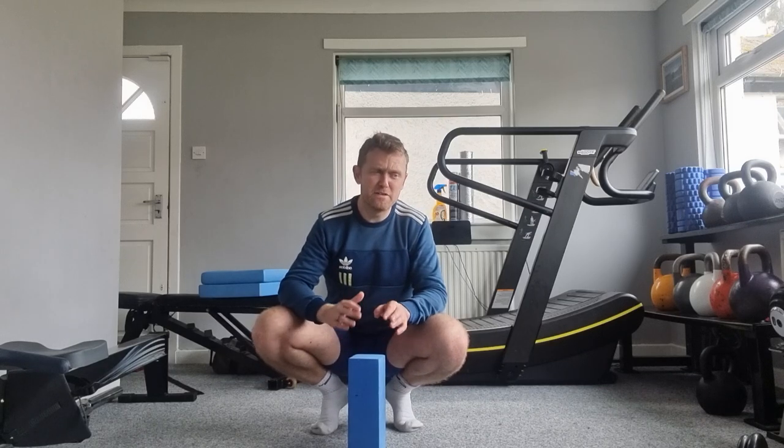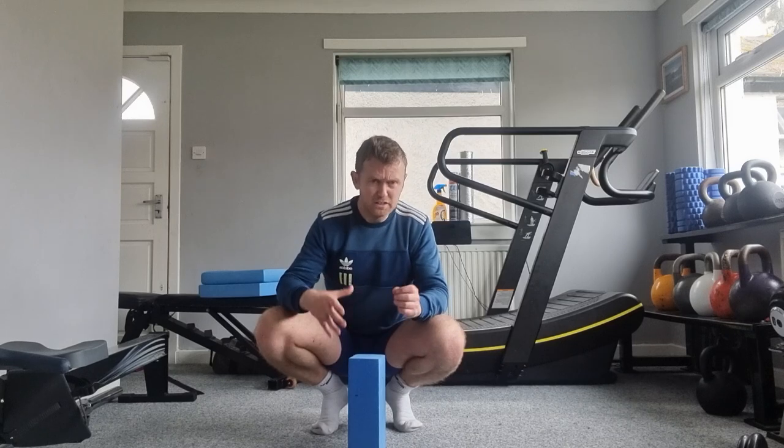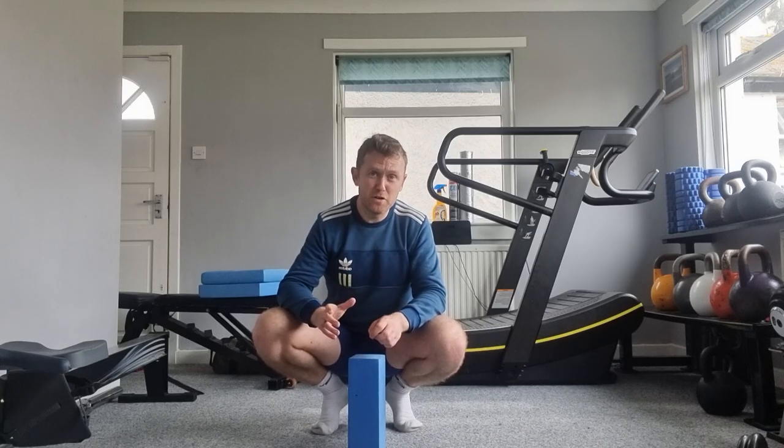One of the things I remember thinking way back at the start with the eccentric squats — and not just squats but a lot of exercises — was learning how to breathe while at the same time holding tension through the core. Most folk did it better during one rep maxes and three rep maxes because it was faster. The idea is that you take a big inhale of breath just before you squat and hold your breath as you squat, which helps create that extra bit of abdominal pressure. It almost acts like an internal belt to keep everything really solid through the spine, lumbar spine, and pelvis.